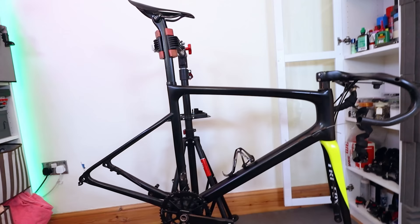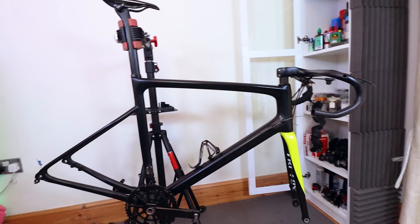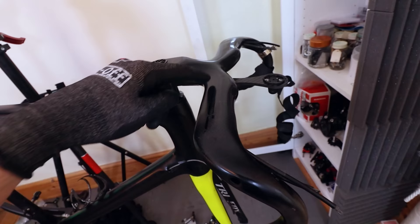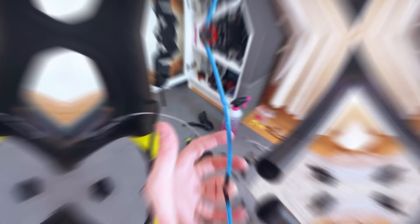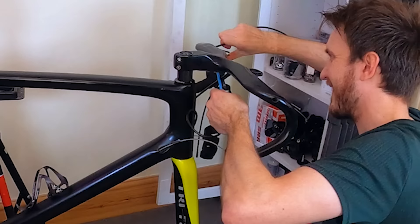A key question right now is whether these pre-applied hydraulic hoses are going to be long enough. I've put them up against the frame and they look like they will be, but I won't really know until I get into the meat of the install. The majority of the complexity for the next few steps is navigating the hydraulic hoses through the frame and through the quite tight corners in my integrated bar and stem. What I ended up doing was using the existing brake housing already running through the frame and handlebars to pull the new hydraulic brake hoses through — I just connected them together using some blue tape. So while I was pulling the old compressionless brake housing out, the new hydraulic hose was pulled through in its place. It actually worked really well.